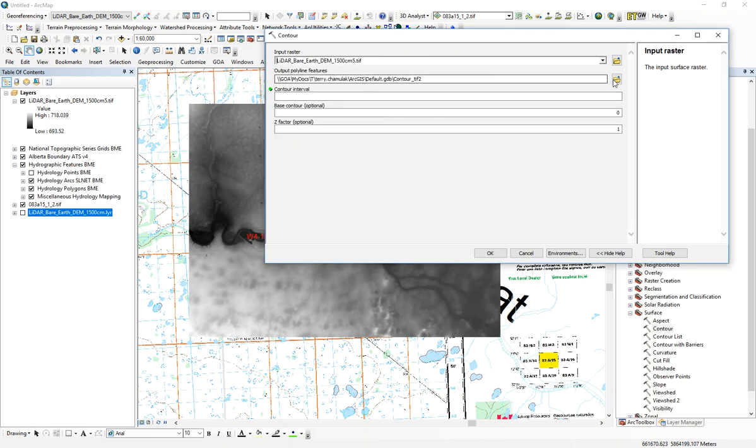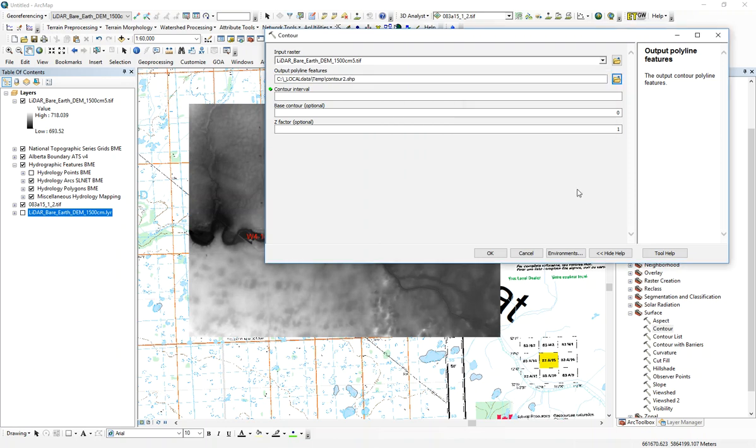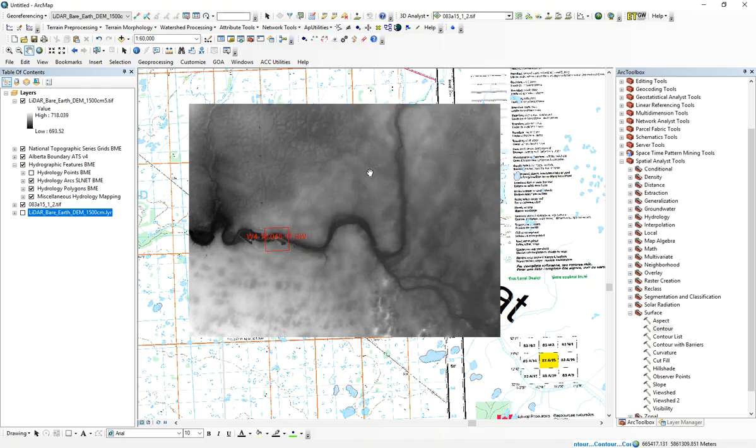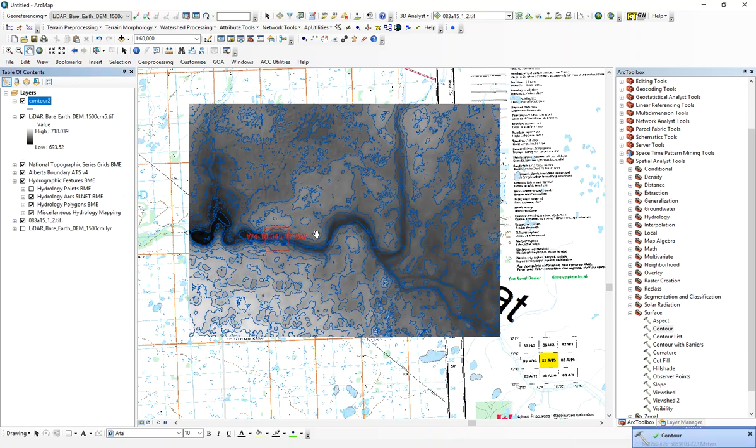Specify the output feature, because these contours will be a polyline feature. I'm going to call it 2. Okay, contour interval, I'm going to go 2 meters. You can do 1 if you wanted. And that's it. And very quickly, contours are generated.